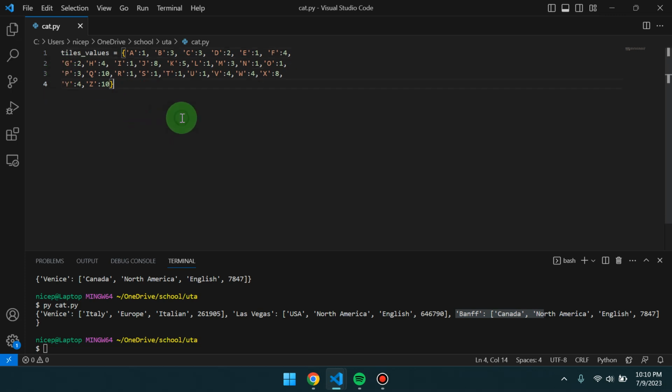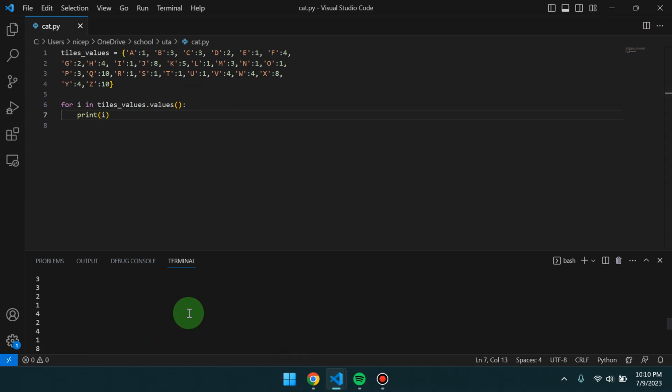So I know that there are a lot of methods or functions that you guys had to learn, but we'll just go through literally all of them. So for I in titles dot values, what would happen right now if I just have a very vanilla for loop? Actually, we'll do this one at the end. The three things you guys have learned is dot values, titles dot values. If you were to print I out here and run it, I would just simply represent each of the values in the key value pair. So by values, I literally just mean 1, 3, 3, 2, 3. That will print out all the values.